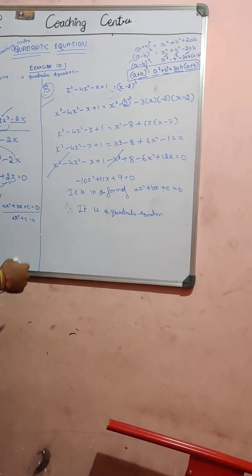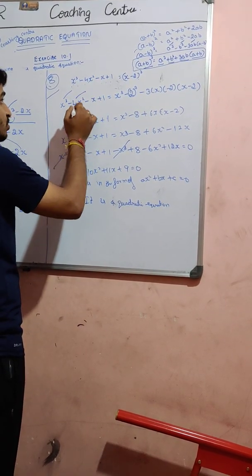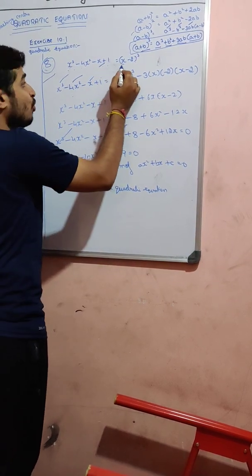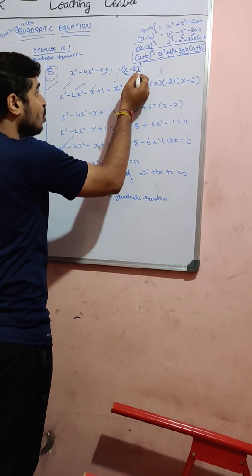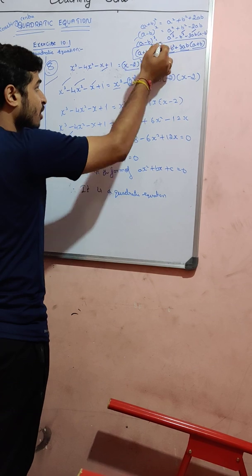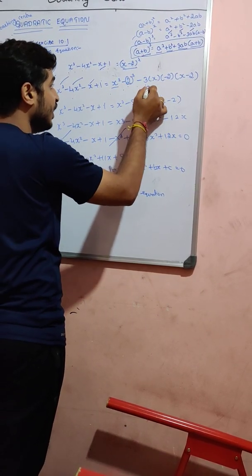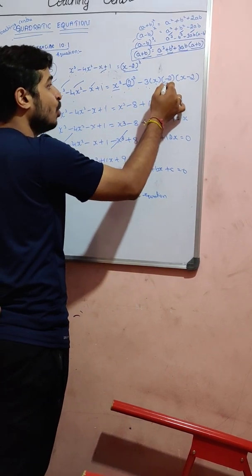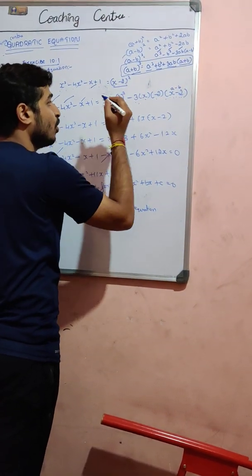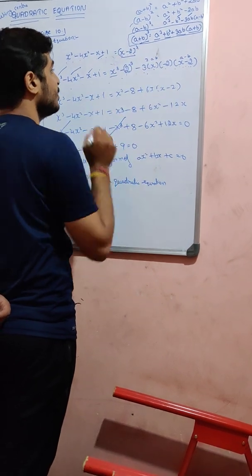In the same way, now we are going to write as it is x cube minus 4x square minus x plus 1 as it is. Now we are going to write the formula for x minus 2 whole cube. x minus 2 whole cube is equal to x cube, in the terms of a cube, minus 2 cube minus 3 into x into 2 into x minus 2. It is in the form of a minus b. Okay, this is 3ab. b value is minus 2.